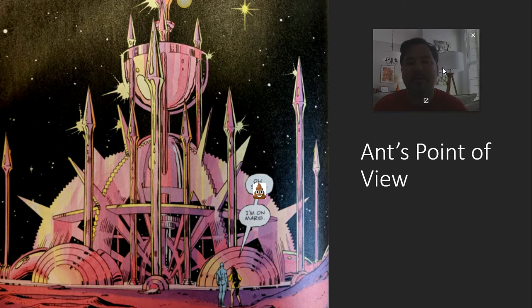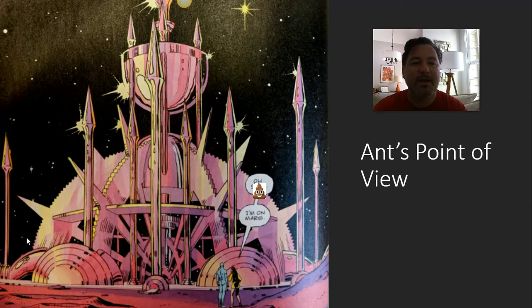And then classic uses of an ant's eye point of view, in the sense of this is the first time that Silk Spectre finds herself on Mars, staring at Dr. Manhattan's creation, and you can see both figures are very, very tiny, juxtaposed by this. But it's also where it's framed, because we're behind them and we see them as being very, very small. So it's not a bird's eye point of view in the sense that it's an individual point of view, but we're actually a third person kind of behind them. But I think it has a very, very similar effect.